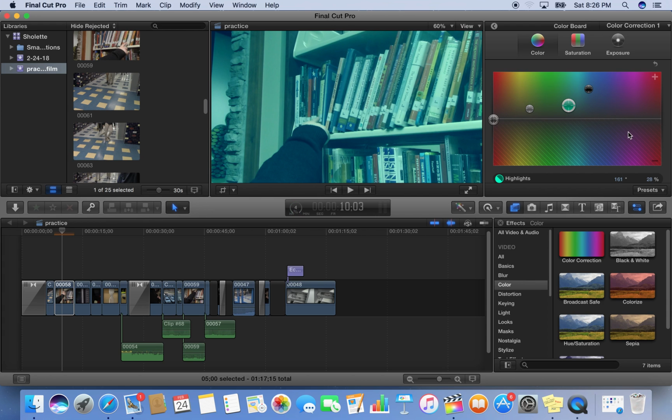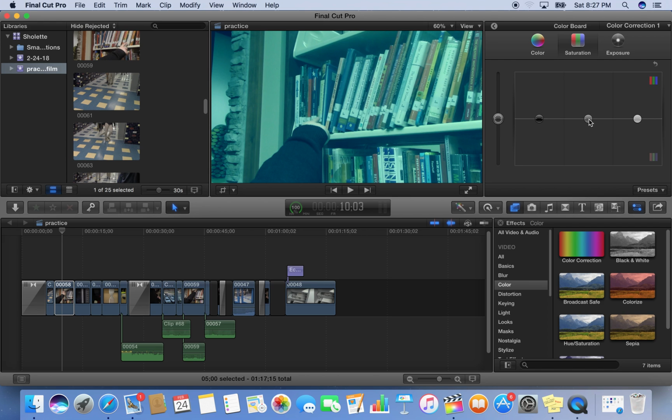Okay. Next, you're going to select the saturation tab at the top of the color board and adjust the saturation with each one of these to your own liking. It's a little duller, that's a little more colorful, that's a little too much, I think.